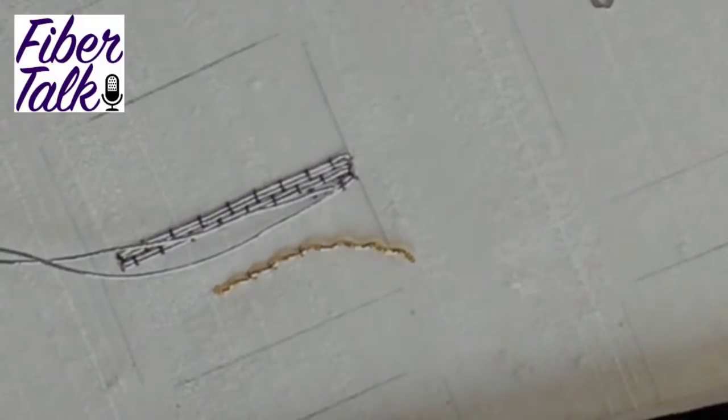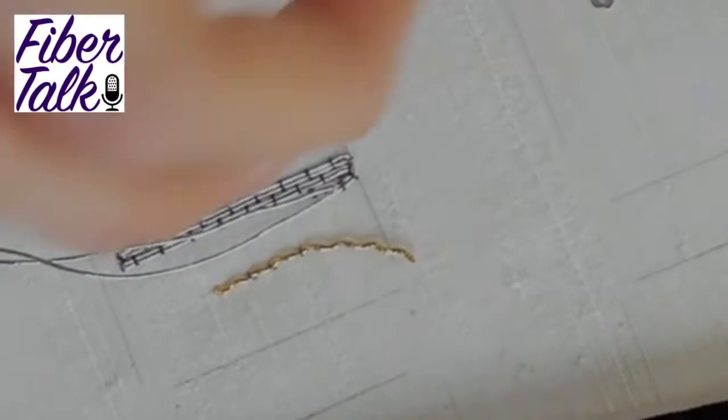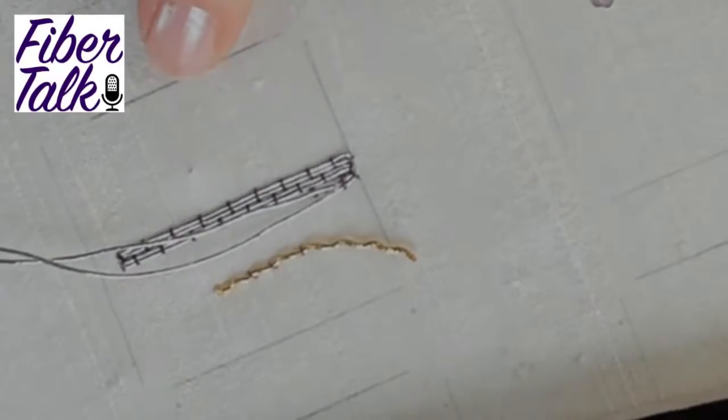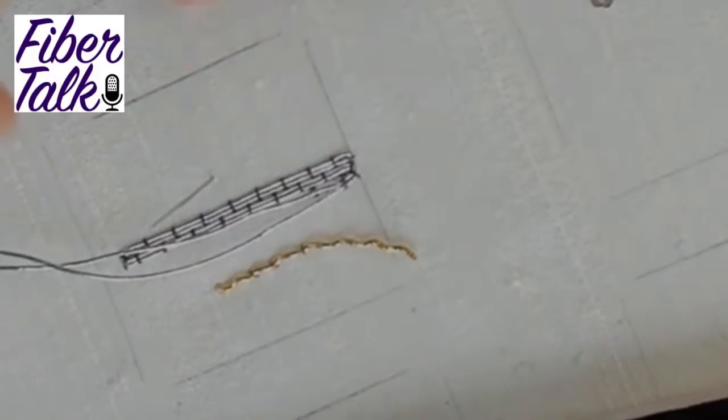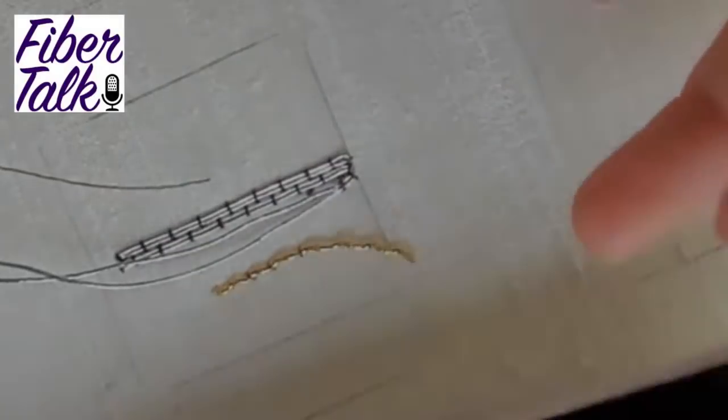So what I like to do when I'm doing cut work is I will cut a whole bunch of this to the size that I need it to, so they're all the same. Particularly if I'm filling in a space, a little space randomly. So with this one, you want to make sure your thread is good and waxed, because it easily catches onto the fabric. So I've got my thread.